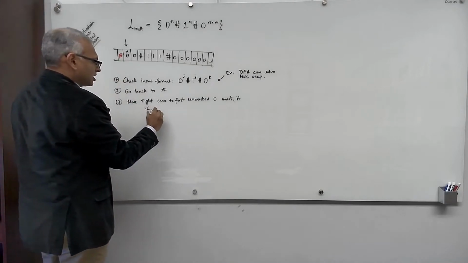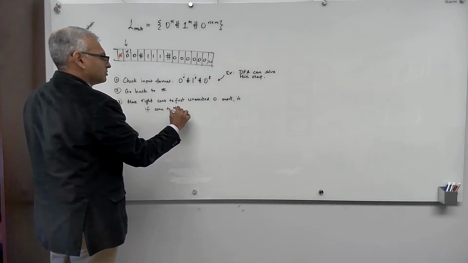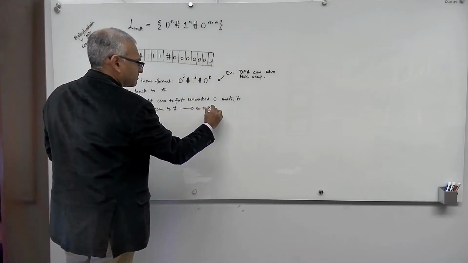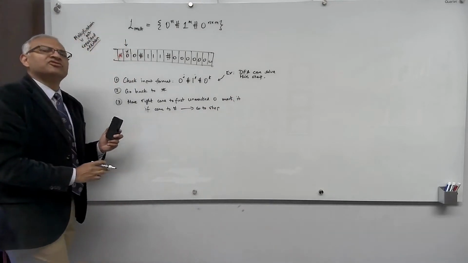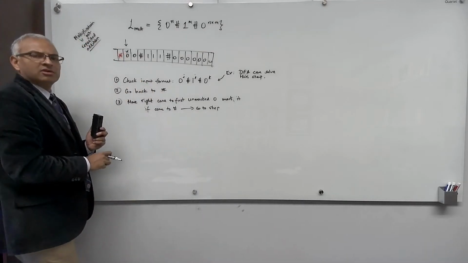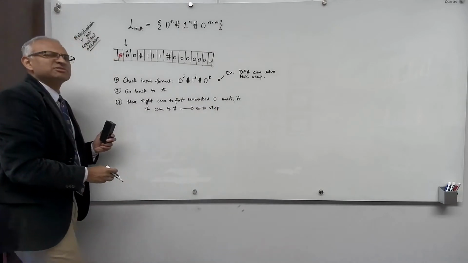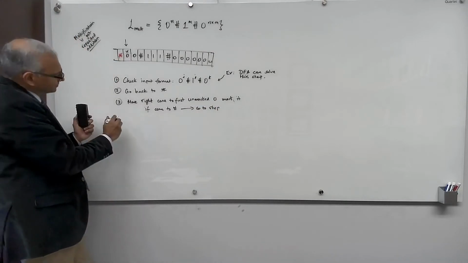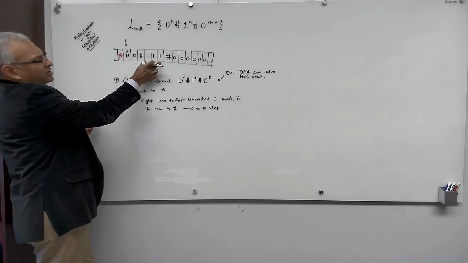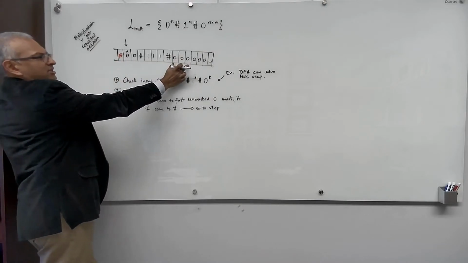If you come to pound, we'll have to do something. So we'll have to go to some step, and we'll fill it out after we flesh out the algorithm. I'll tell you what to do if you come to pound and there are no unmarked zeros. Actually, we'll have to go to step 6 or something like that. Now that we've marked this and we're processing this 0, we need to verify that this batch of ones has a matching batch of zeros.